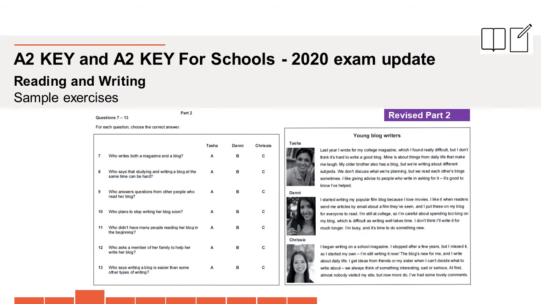In Part 2, candidates read 7 questions and 3 short texts. This task is similar to old Part 4, but it always now has 3 texts and A, B, C multiple choice options, which are not right, wrong or doesn't say. Notice that the possible texts in old Part 4 were 3 short texts or 1 long text. The new Key test includes this second option in Part 3.